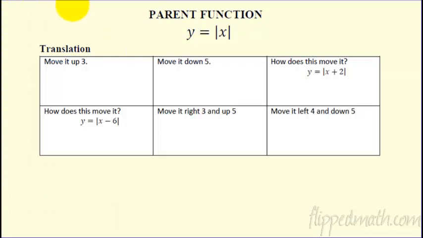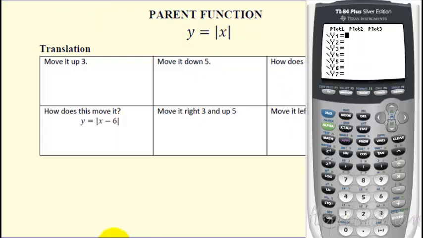We're gonna graph some absolute value. So I want you to start off with the calculator. Let me show you how to do the first one. The parent function is where we start with, the most basic function possible. The most basic one is the absolute value. You can have a square root function, a quadratic, a cubic, all different ones.